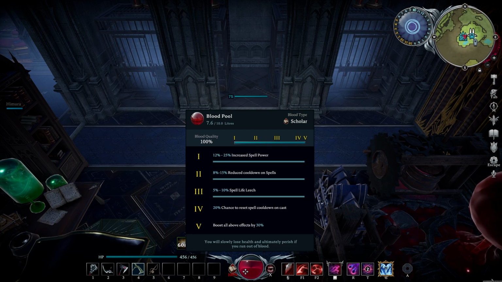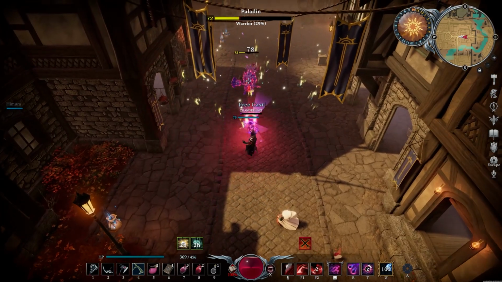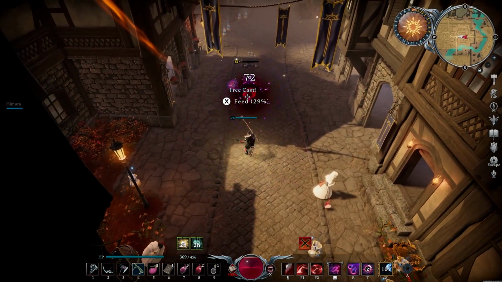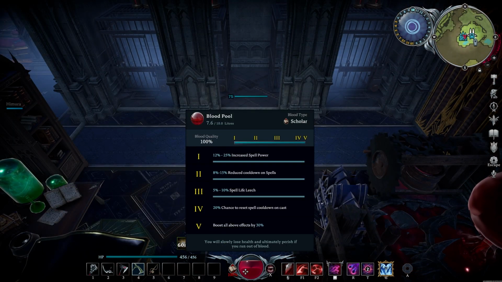And also a 20% chance to reset the cooldown of your spells when casting, which sometimes makes it very overpowered. It's an RNG ability, but it can happen many times in a row, so you will literally blow up your enemies, especially in PvE. And of course, with 100% blood, we get to boost all the above effects by another 30%, so this will make it even better.